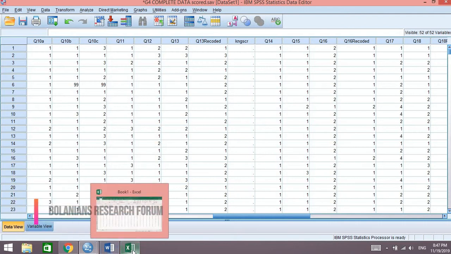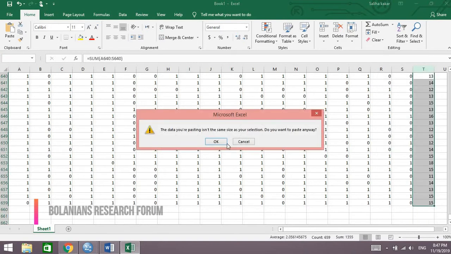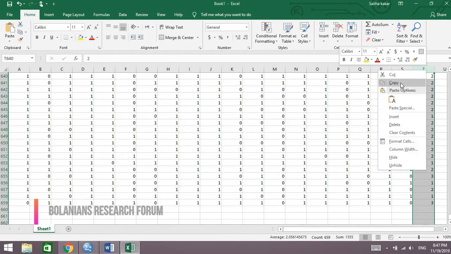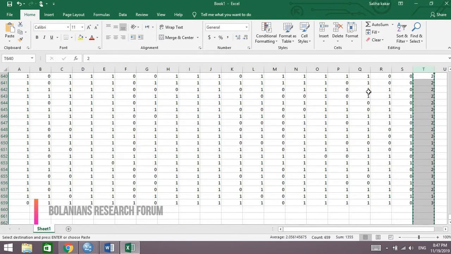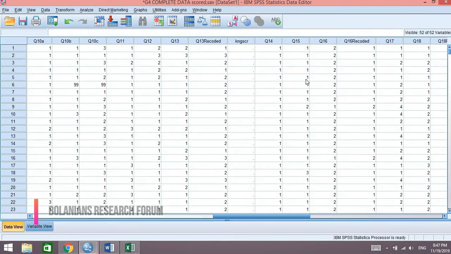So we are going to our Excel sheet. We're going to copy this column of the sum, we are going to copy this into knowledge score.